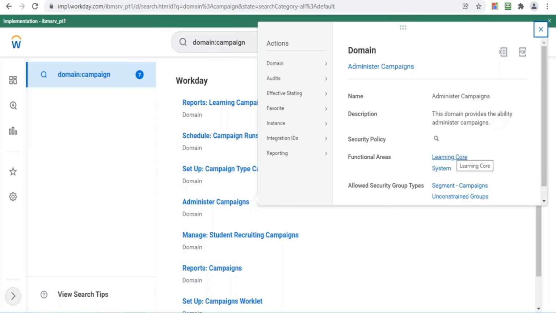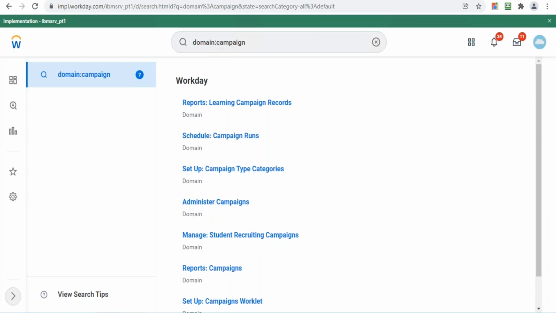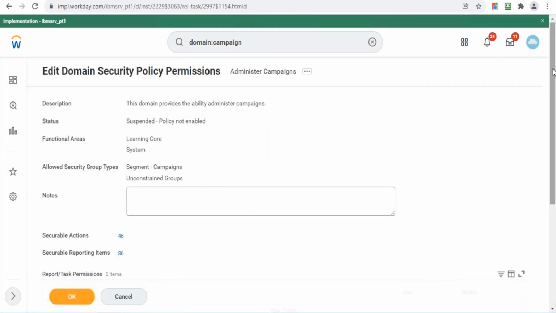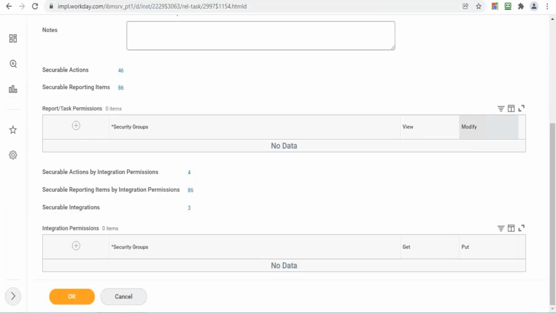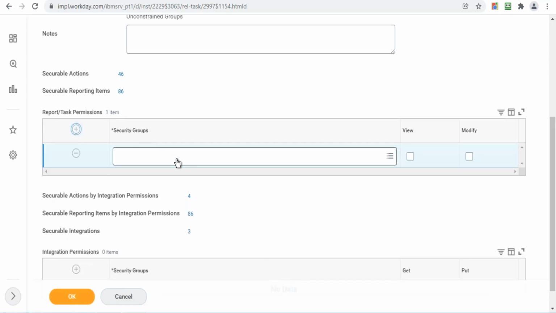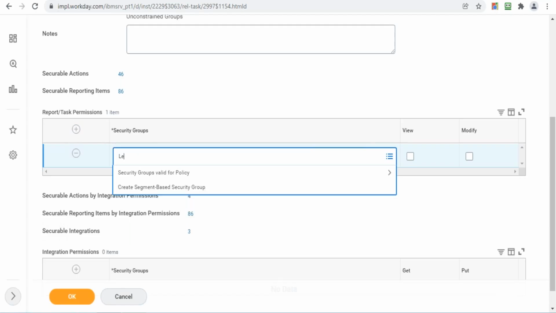So how you assign the security group to a domain is, once you have the domain, you go here, edit security policy permissions, and click on that. If you come down, you'll have a list of securities here. If you wanted to give security to access that particular task, to access campaign, you'll be giving that to the learning administrator.